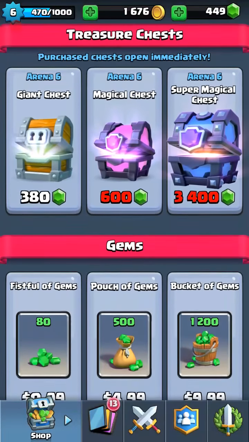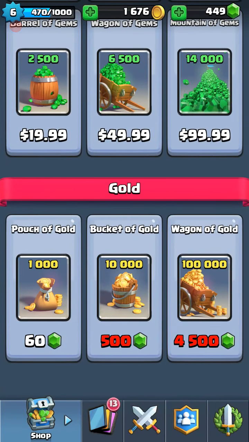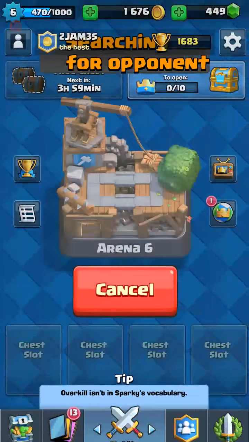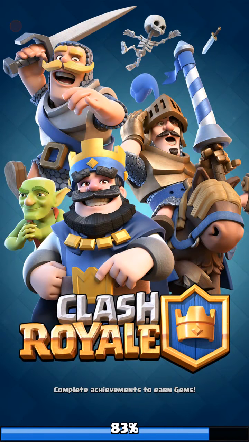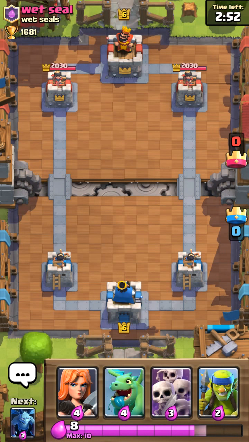Let's see. I have 449 gems. Yeah, I'm not going to waste it. I'm going to save that. So let's get into some battles. This is like my favorite part of the game. I love battling. It's super duper fun. It can get frustrating at times. I'm not going to lie. All right, so let's see how we want to start here.